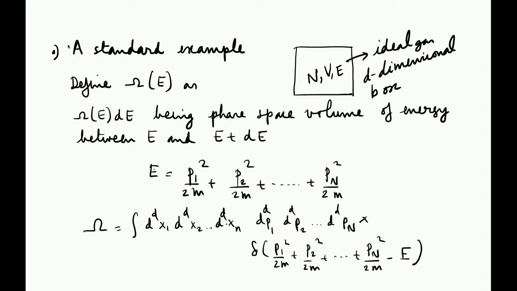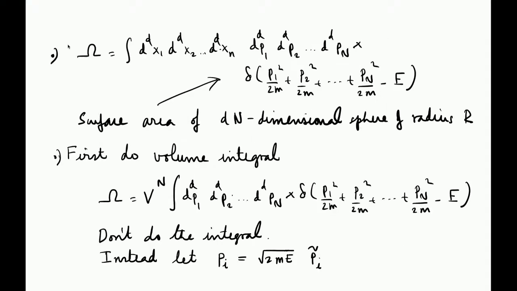So, how to do this complicated integral? One may say that this is the surface area of a dN-dimensional sphere of radius root E or something. You are looking at how many dimensions there are. This integral has d for p1, d for p2, so d times capital N. So, it is a sphere of dimension dN, and of that we are looking at the surface area of something. So, there is some formula for that. That formula is complicated. We do not want to look at that formula. Maybe we can look at the formula, but let us do the integrals one by one.